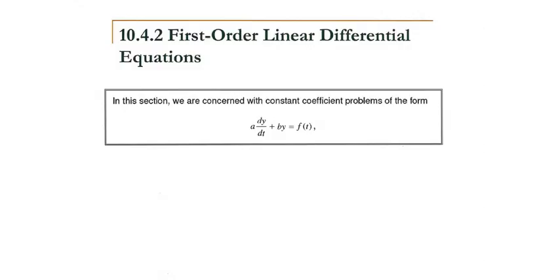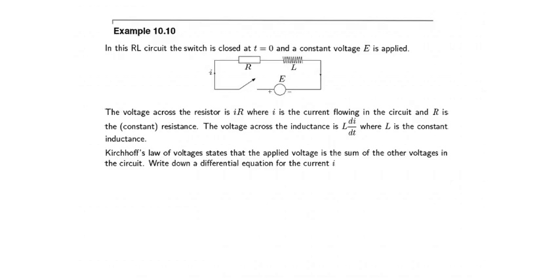So we're going to look at some equations in this form here. That's a constant, that's a constant, and this is going to be a first order linear differential equation, and that's pretty much the only kind of equation for this course that we need to worry about solving. The problem we're going to look at is an engineering one here, where we're looking at the current, and it goes through a resistor, an inductor, we've got a power source, so that means we've got an AC alternating power source.